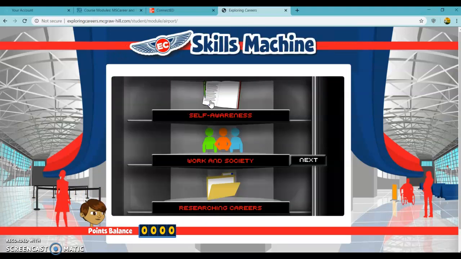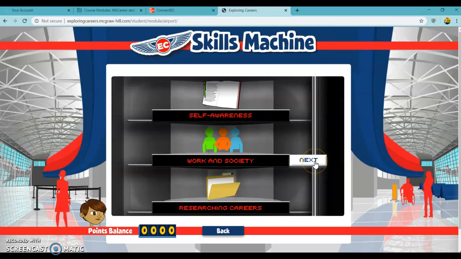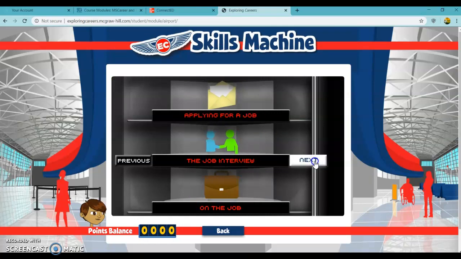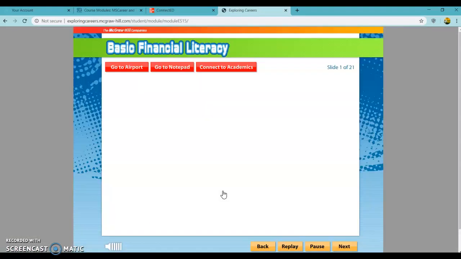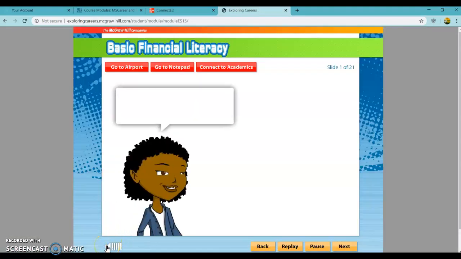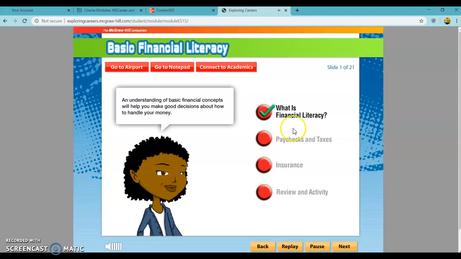Once you log in, you're going to go to skills machine, hit next until you get to this one down at the bottom, the basic financial literacy. This is going to give you some information about what financial literacy is.